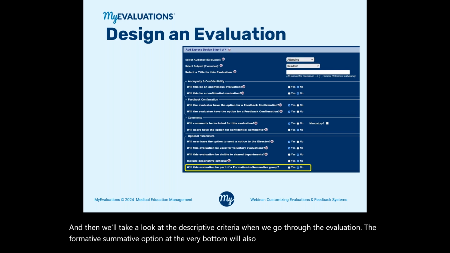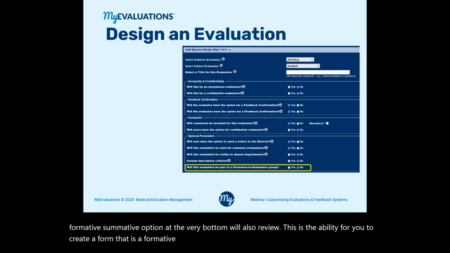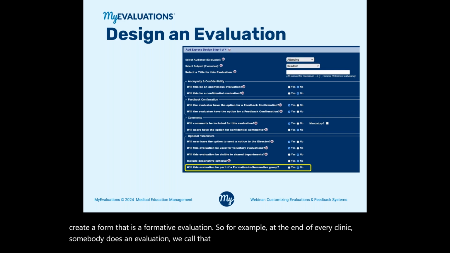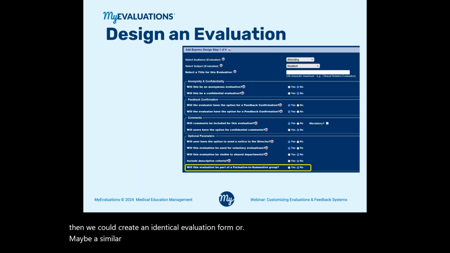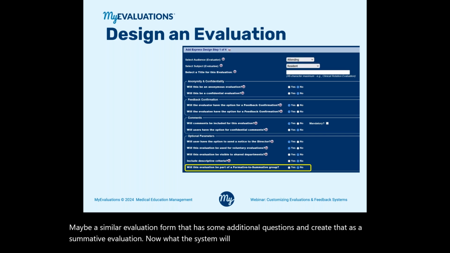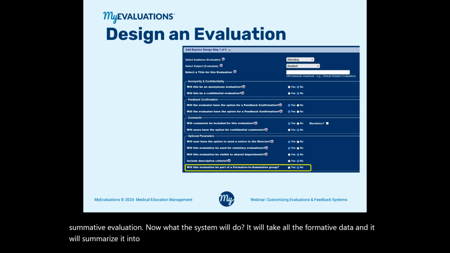This is the ability for you to create a form that is a formative evaluation. So for example, at the end of every clinic, somebody does an evaluation. We call that formative. Immediately at the end of clinic. And then we could create an identical evaluation form, or maybe a similar evaluation form that has some additional questions, and create that as a summative evaluation. Now, what the system will do, it will take all the formative data and it will summarize it into the summative evaluation form.